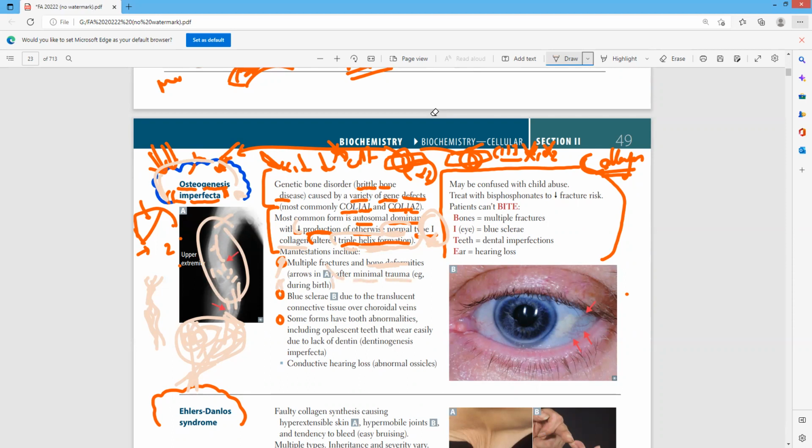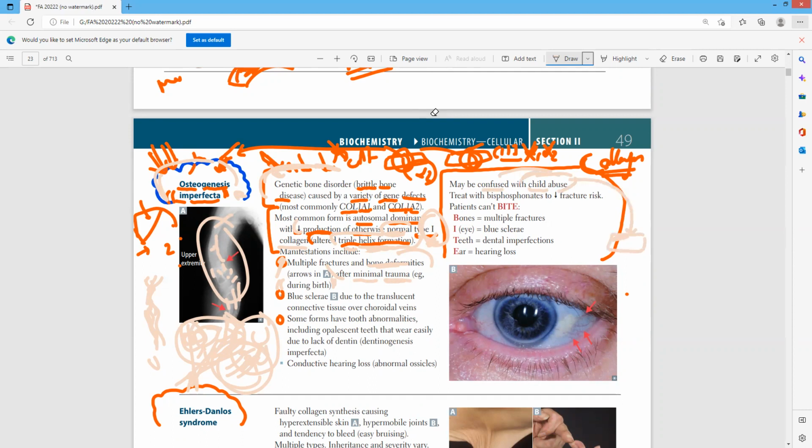Even during birth, because it is a genetic disorder, during the formation of the baby it has very brittle bone. So, for example, during a vaginal delivery, getting outside from mama, in that very hard delivery, maybe with this trauma, you will have bone deformities. This is for the baby, or here for the child. This may be confused for child abuse.